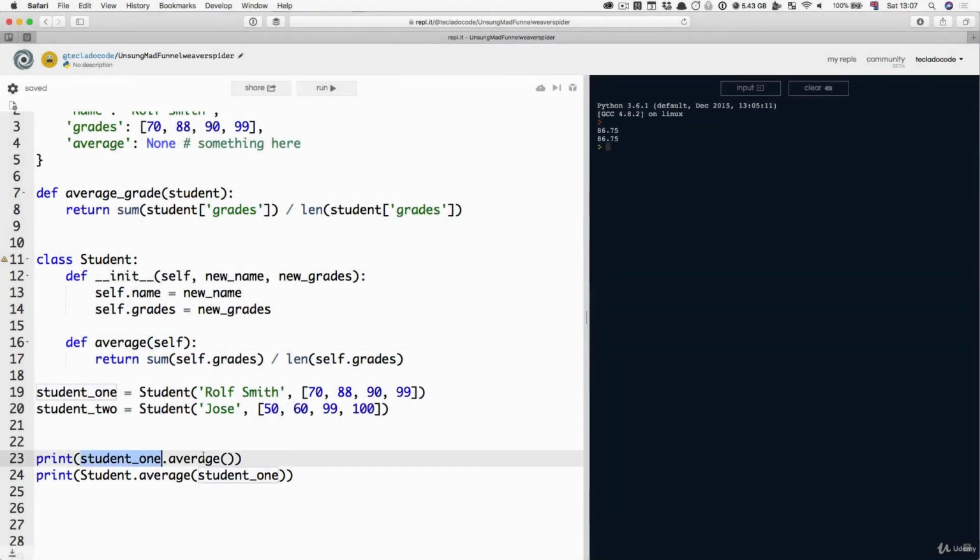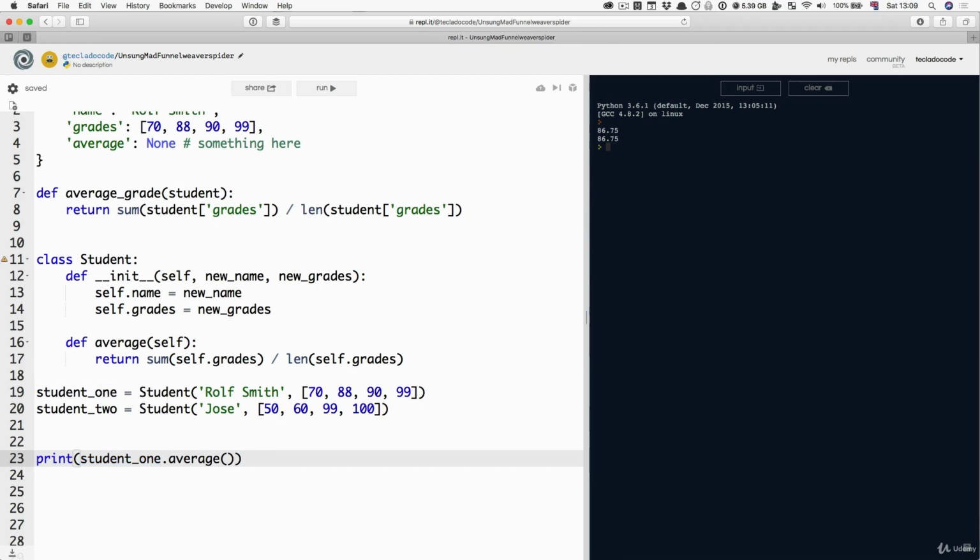When you do student1.average, Python in the background is doing this. So there's no magic going on whatsoever. It's just that in order to save you from typing a bunch of stuff, you can just call it on the student. And that also sort of makes sense, because now you're getting the average of student1. You don't have to include the student class in there. Self gets automatically populated for you when you call any method. Remember, that's a function within a class with the student as the caller. And the student here is the caller because that's where we're calling this function from. Okay, that's what this is called.